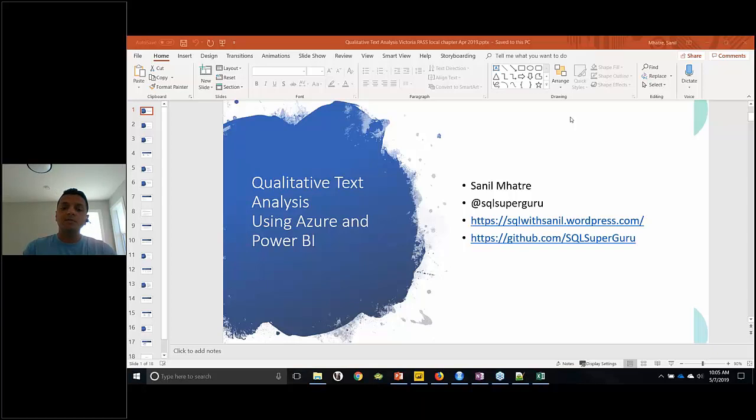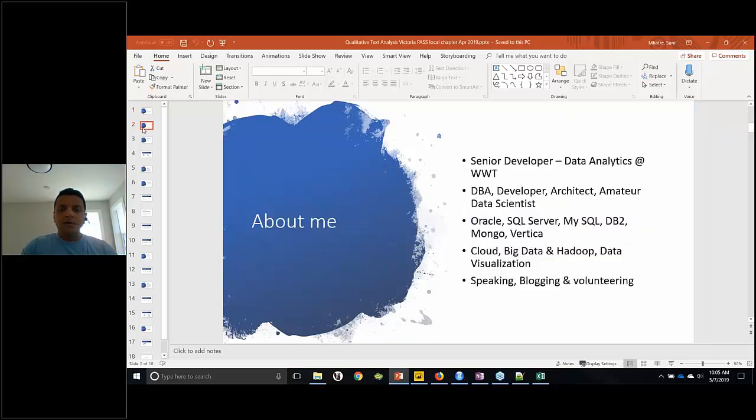All of this is based on the real work that we did in my company. The data that you see is obviously de-identified, but the use case, the functionality, and the business value of it is all from real-life experience. I am a senior developer working in the field of data analytics for Worldwide Technology.